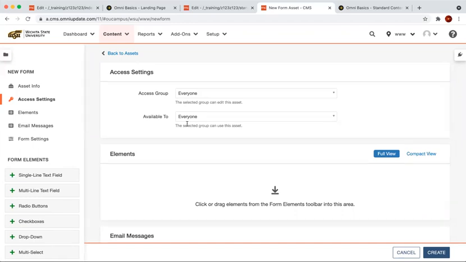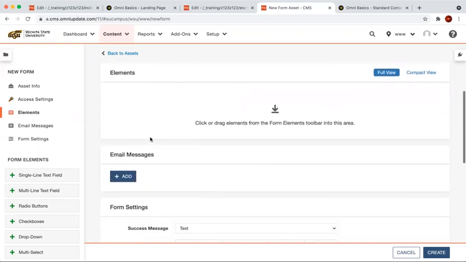So for example, if Human Resources had a form that they wanted proliferated throughout the Wichita State University webpage as a survey or something, they could leave this set to everyone. And after they created the form and set it so only they would be able to edit it, they could have it available to everyone. Send out an email asking everyone to place the asset on their pages, like on, say, the main page of their department. Everyone could do that and everybody could use it, but only they could get in and edit it. Now, like I say, most people just leave these set to everyone because no one really has any interest in messing with anybody else's forms. But you do have the option if you want to lock those down.